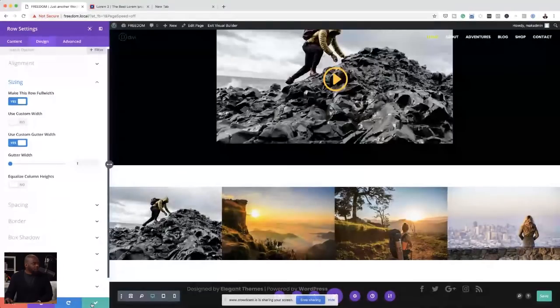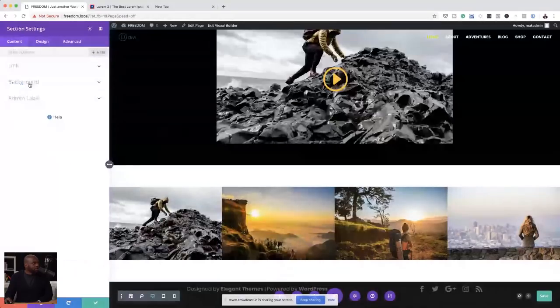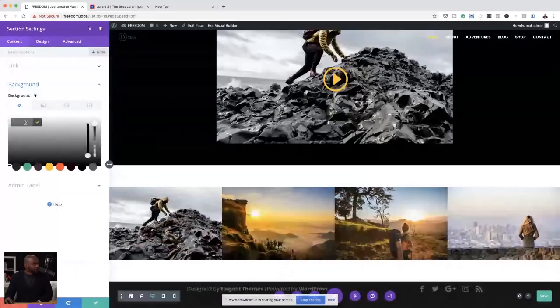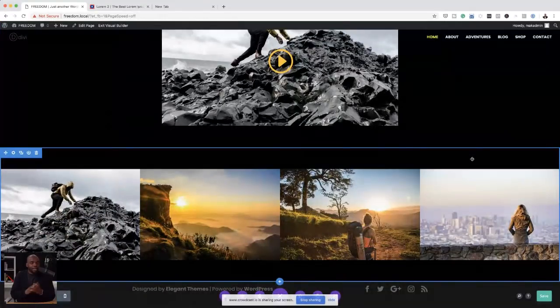And then we are going to add black to our section background. Add my color here. Save that. Now you can see it's sort of like seamless. So the reason why this is working really well is, as you can see, my images are really showing. The contrast is very, very high. We have black and then we have color just on top of black. So this is very, very high contrast and it's really, really cool.